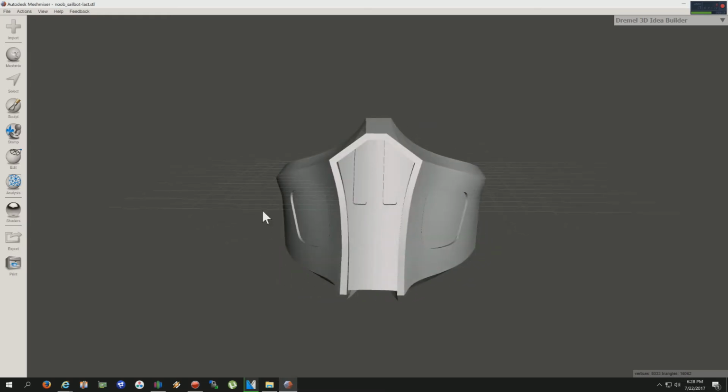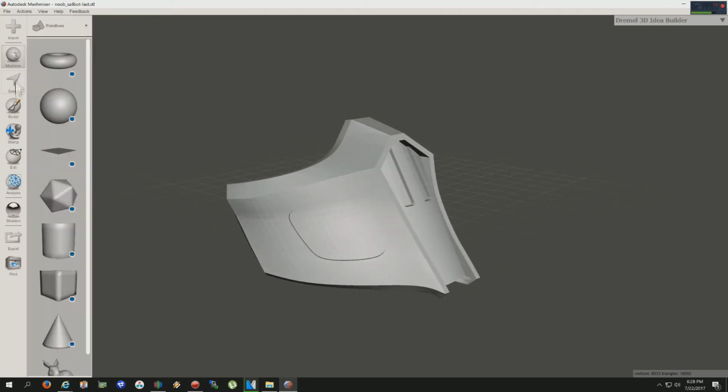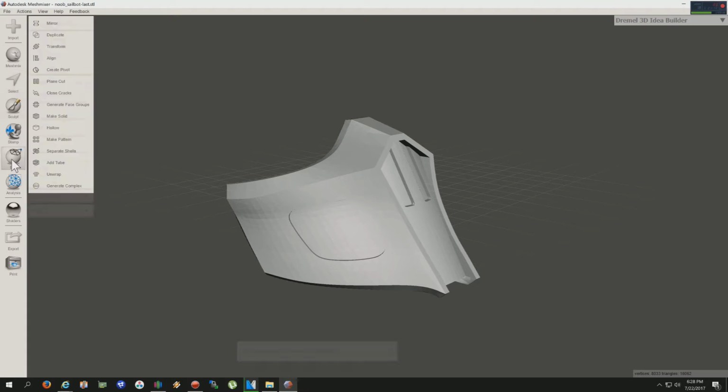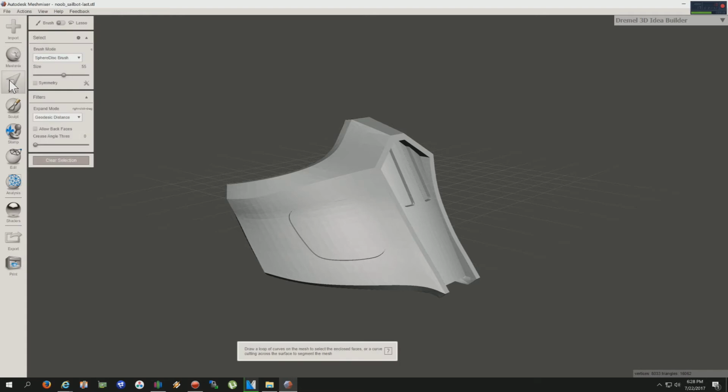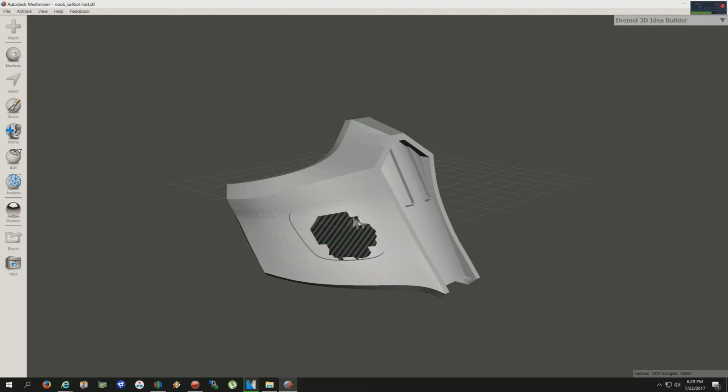Now there are some things that you can do. Actually, let me show you first, guys, how to hollow it out. Let's say I don't want this to be there. What I would do is do it like this. You do whatever you've got to do, and then afterwards you go into Edit and you do Discard. It cuts a hole in here.